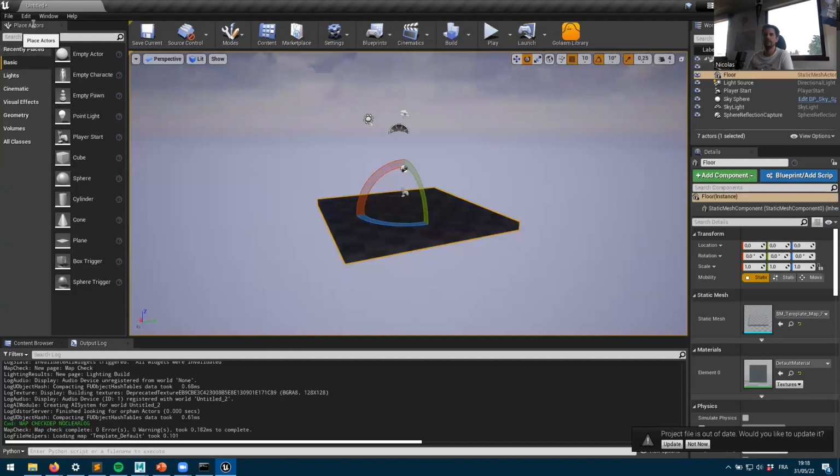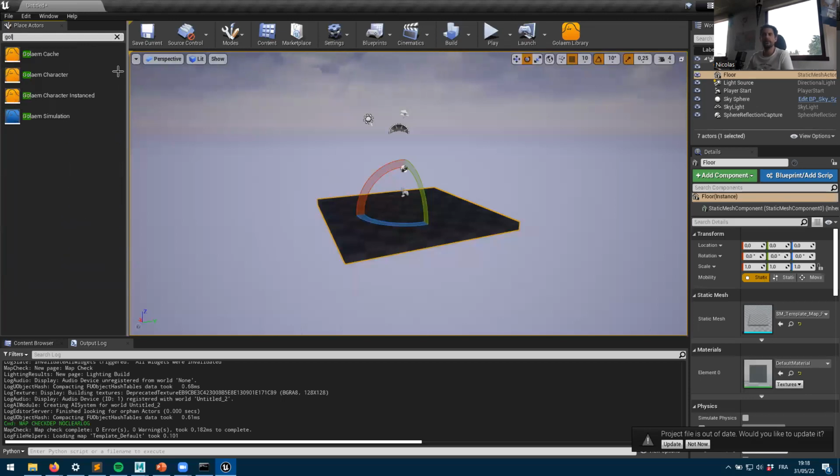So if I go into the create menu of Unreal, the place actors menu in Unreal, I can start typing Golaem. And here I just type GOL, and you can see you've got plenty of different nodes available. So we've got the Golaem cache and all the orange nodes, which are related to the cache replay nodes. And we've got a Golaem simulation node, which is blue. And that Golaem simulation node is the node that we're going to use to replay the GDA.